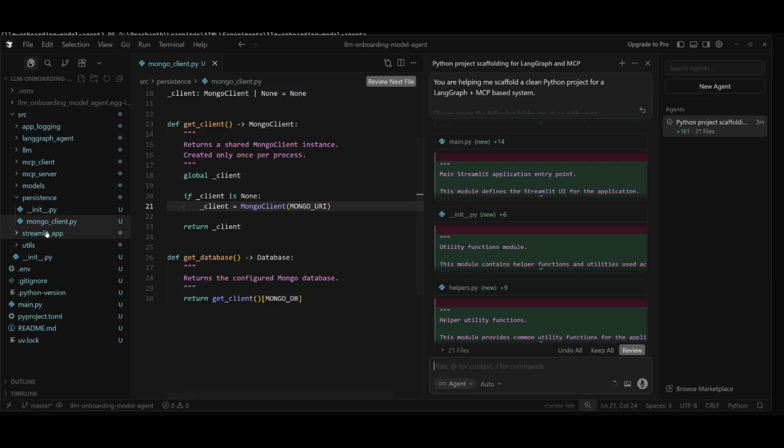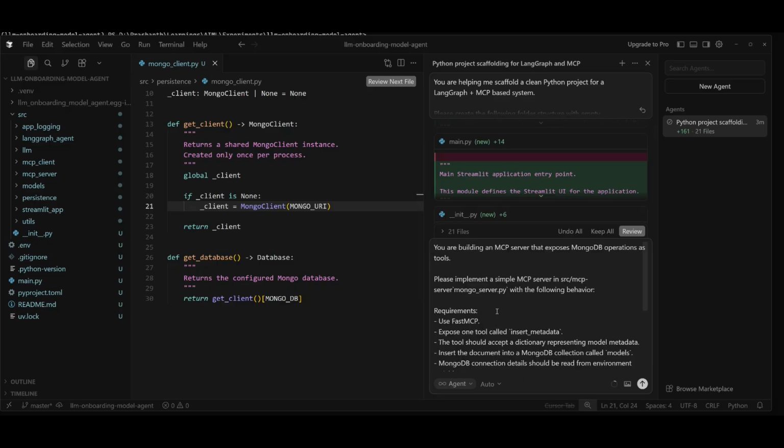Now, instead of rewriting our own, let's say we want to ask Cursor to develop the code. I have the prompt ready. Let me just skip through this. I'm saying that you are building an MCP server that exposes MongoDB operations as tools.